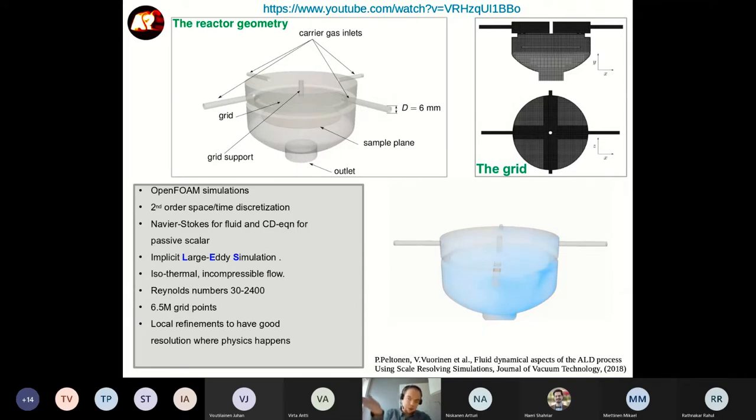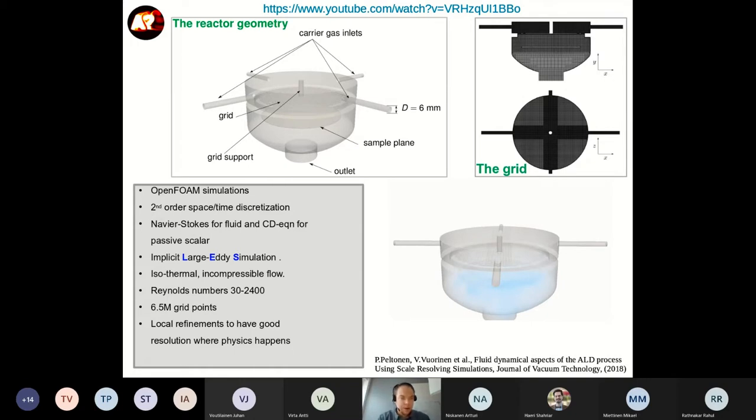And now you see how the blue gas is eventually leaving the reactor. And in this system, you would then bring other species to the system, so you go blue gas, then you bring, let's say, red gas, blue gas, red gas, and in this subsequent order, you form the chemical coating on the samples.